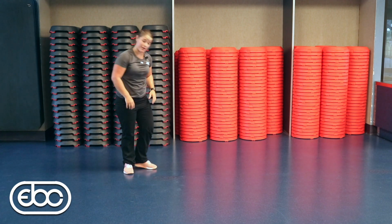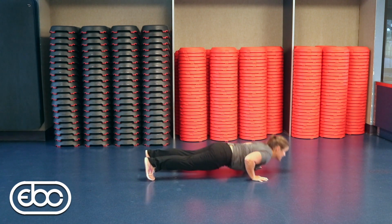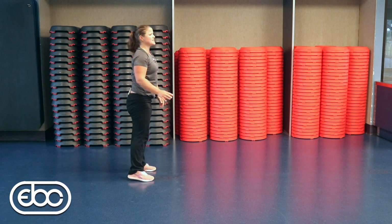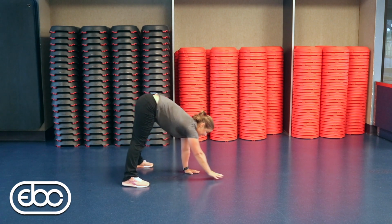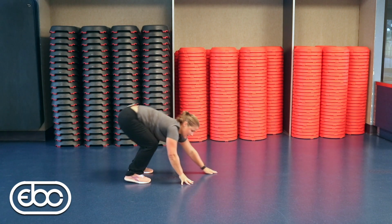This is the last round, so really make this count. Coming down to the ground, walking your hands out. Going into a push-up. Walk your hands back, bend the knees when you need to. Come back up. If that's still too hard, widen out the legs. Come down to the ground when you can. Walk it out. Push up, come back in.